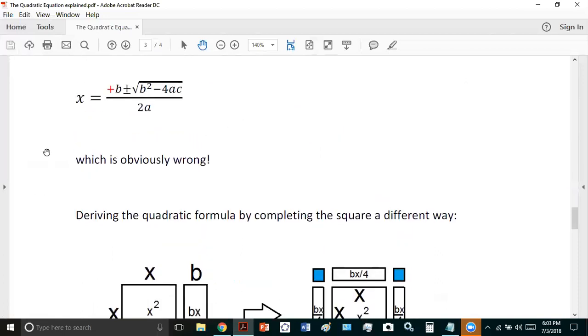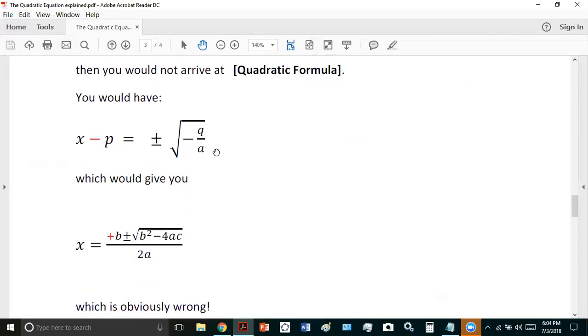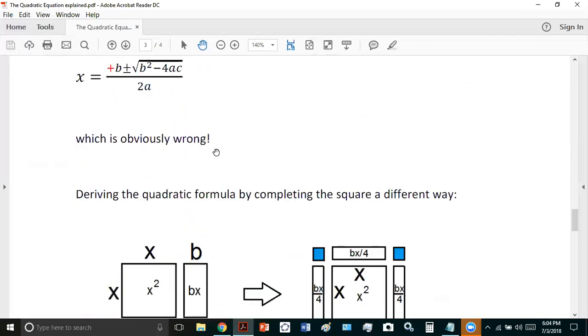Now, I can't understand why they keep on telling you to think about this as x minus b. I suppose it's due to the fact that usually in an exam or a test, they give you the turning point coordinates, and then somehow you're expected to know that if it's negative, then it must be positive, and if it's positive, then it must be negative, which is a lot of nonsense to remember. It's, strictly speaking, not correct.